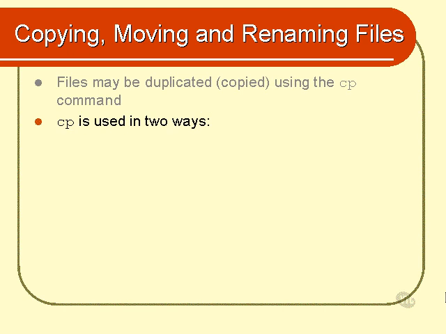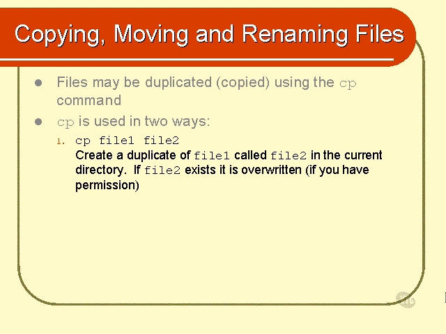There's two ways that you can use copy on the command line. They are as follows. One is to simply copy a file named file1 to a file file2. Both file1 and file2 can be full path names. We'll talk about full path names later. In other words, you could specify the directory that the file is contained within if you needed to. The simplest example is when file1 is a file that exists in the current directory and you simply want to make a duplicate of that file in the current directory with a different name. So let's have a look at that particular example now.